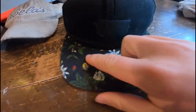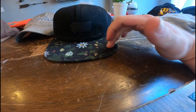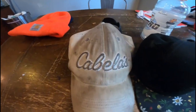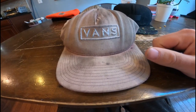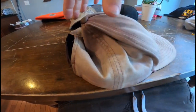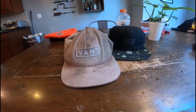Got this Vans hat with a flower design. I like it — it's a darker hat so it gets stained less, except for the sweat stains. It's got a nice subtle design on the bill which I think is pretty neat. Then we've got this hat that is absolutely destroyed. I'm probably going to have to get another one shortly because of how nasty and stained it looks. It was like a burgundy color on the inside but I've tossed it around so much and worn it a ton. It's clearly bleached at this point just from sitting out in the sun, tossing it around in the dirt, and flying away in the wind. That's all I have for the hats right now.